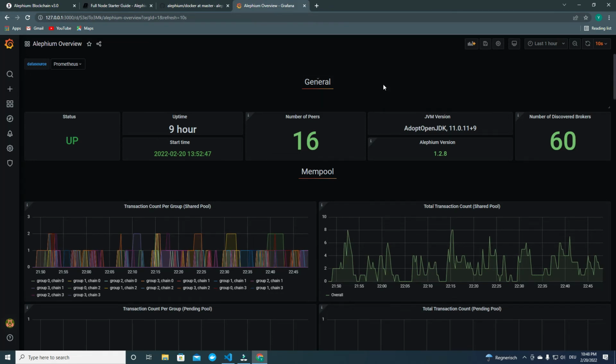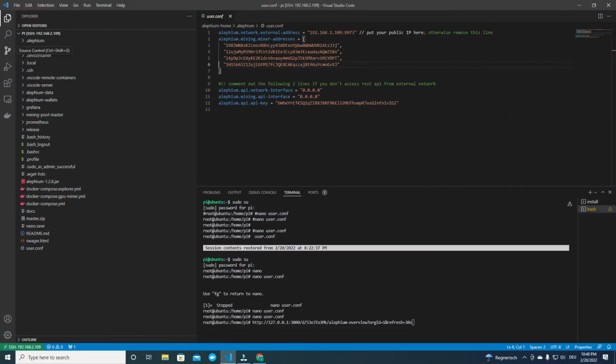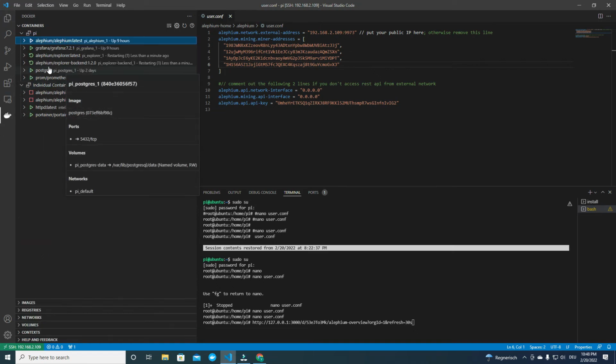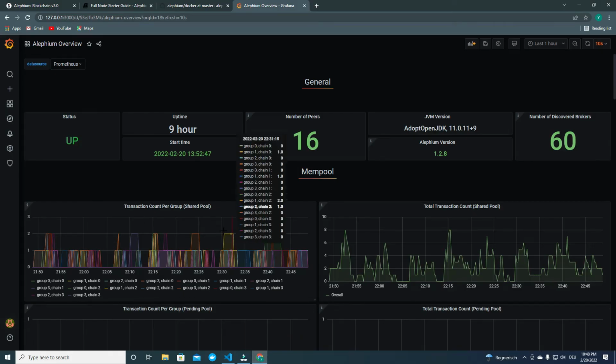We continue here. So this is Grafana, and right now what we are seeing is Prometheus. Prometheus is one of the files that we have downloaded. We have Prometheus, and what is the other one? I forgot the other one. Yeah, Postgres. What they are doing is taking information from the node and showing it on Grafana. So that's what we can see visually right now.